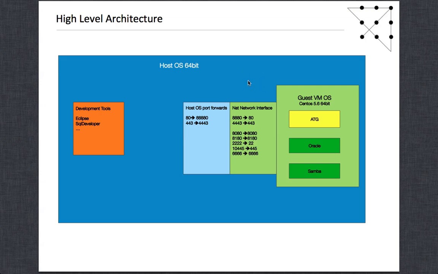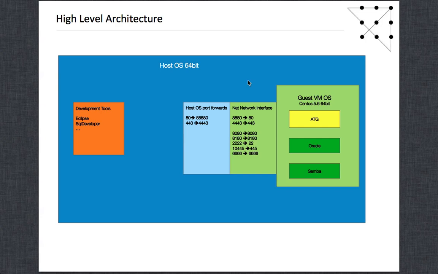I run the virtual machine in what's called NATed mode. NATed mode gives you a virtual network that allows communication from the host to the guest, and it means that I don't rely on a network. There are two typical forms of virtual machine communication: bridged, which operates via the Ethernet card. In that case it looks like another physical machine on the network, so all the communication goes through the network card, which is much easier to set up, but it has some drawbacks. If you're ever working away from a network, a lot of things won't work.